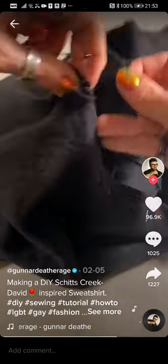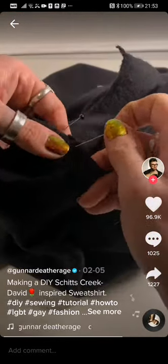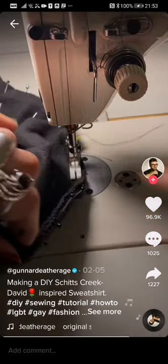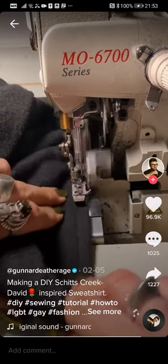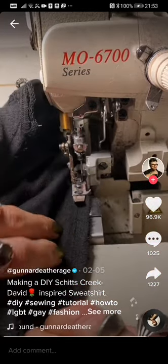I've also pinned some fringe around the entire circle, and we're just going to stitch all the way around, and then we're going to overlock that as well. And here's what the finished product looks like. It is very over the top, it is very David Rose, and it's also very me, and I hope you guys liked watching it come together.